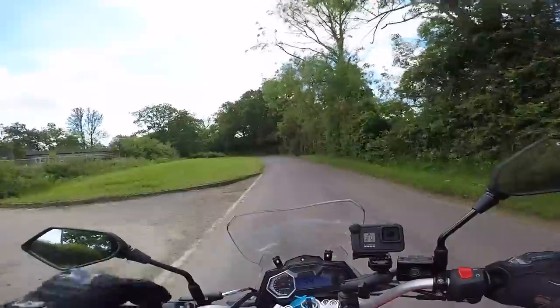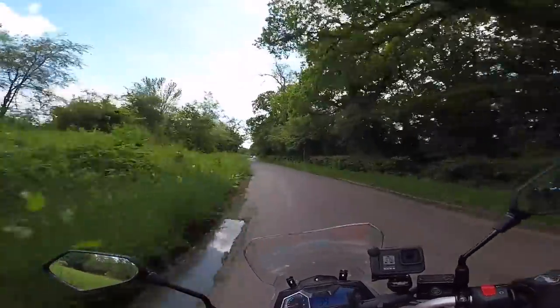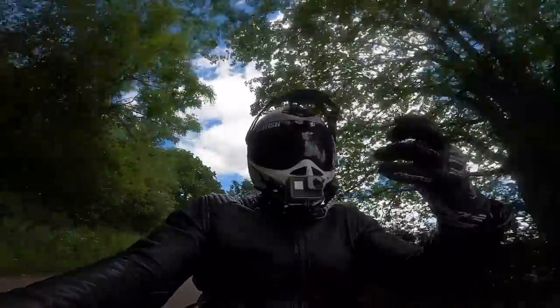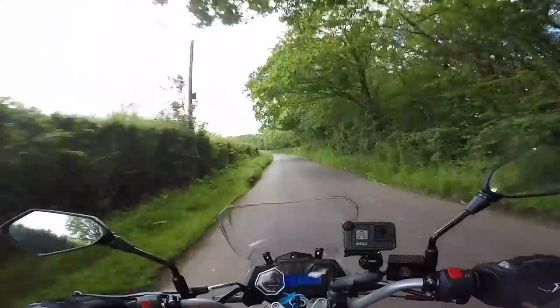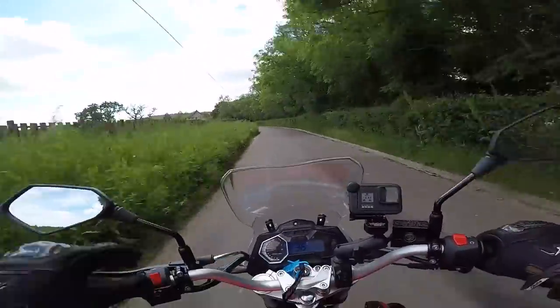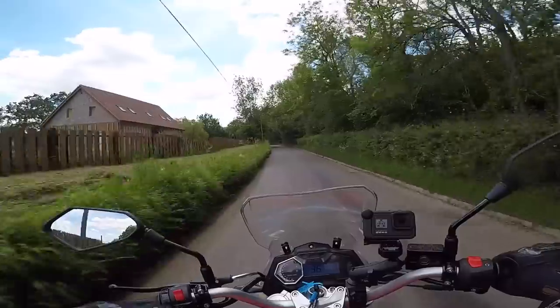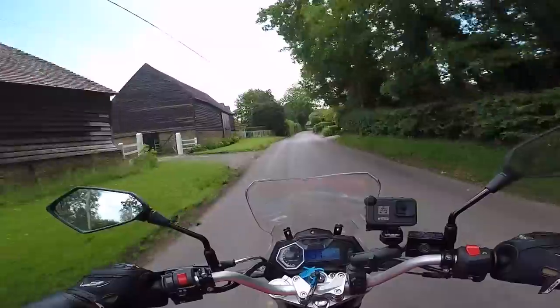The screen is obviously a little bit low for me, but it's just low enough to be nice, if that makes sense. Around here, the air starts hitting me. So if I open the visor, I get it straight in the old mush. But it is pleasant in the fact that there's no buffeting. So it does a good job, and it keeps the worst of the weather off this bit, which is nice on a little adventure.